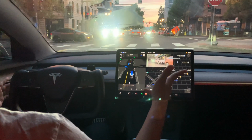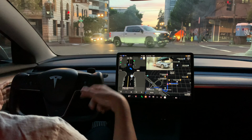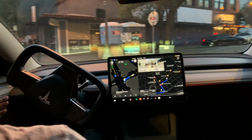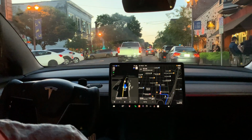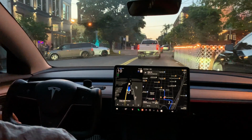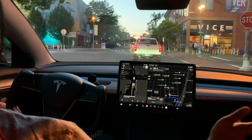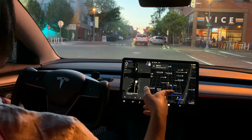We are now in the downtown area of the city. So as soon as we make a full stop, it's our turn. Okay, it's making a turn, no pedestrian. Everybody is out, eating, drinking, having fun, having a good time. And we are 500 feet away from our destination, guys. And it's just perfect timing, it's just ready to get dark. I'm glad. Okay, it could move forward a little.